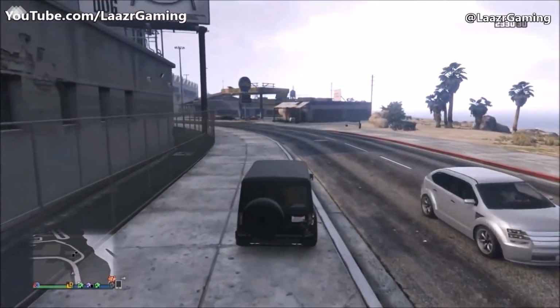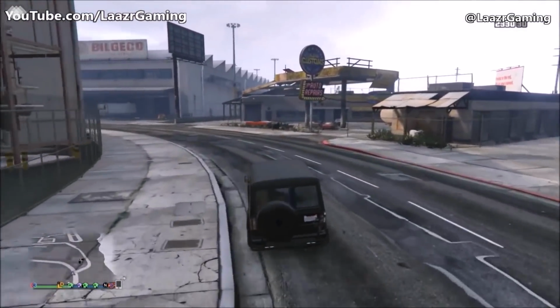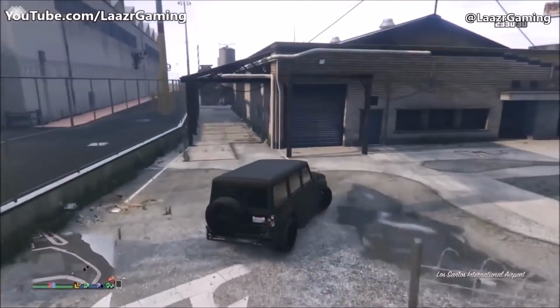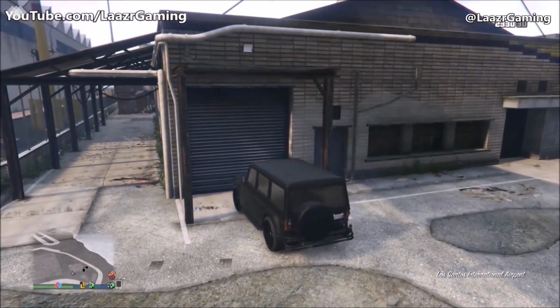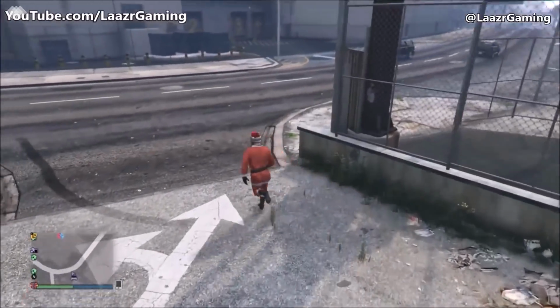So what I actually went ahead and did is I got in the Dubster 2 and I took it over to LS Customs and I simply parked it right next to the spot where it's meant to spawn in. So it's meant to spawn in this little alleyway just to the left of me. So as you can see right here, I just parked it in front of that garage door.